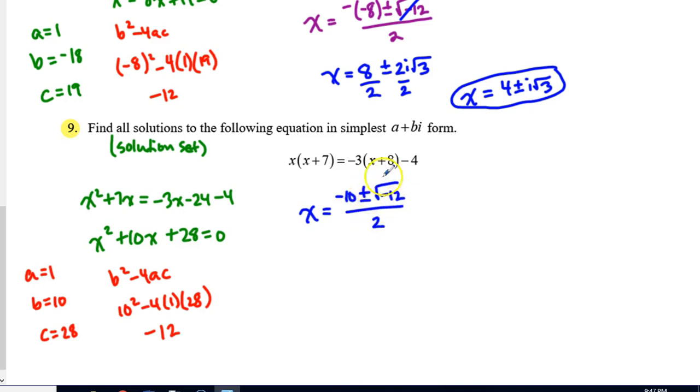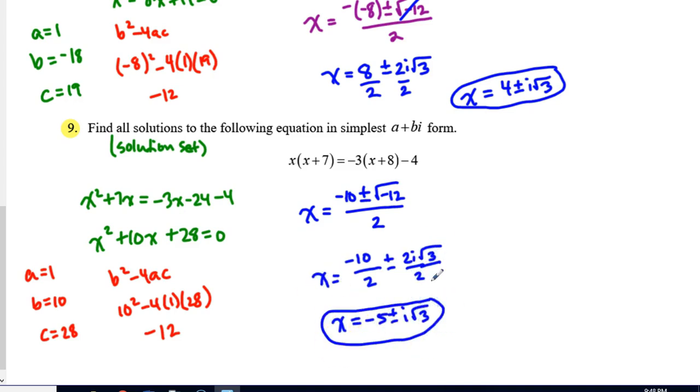Because I already know from the previous problem how to break down the square root of negative 12, I'm just going to put that in because we already know it. Again, these can be stored in your calculator and checked. I'm not going to go through the full process for doing this, but let's just review that briefly.